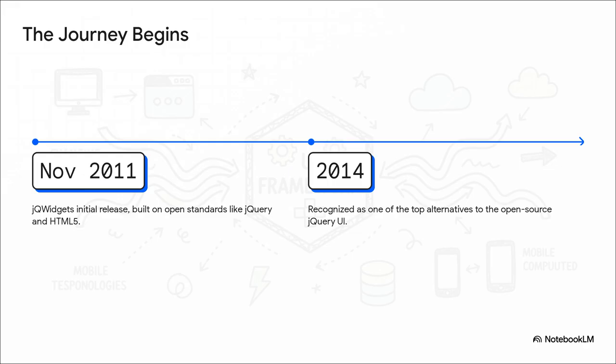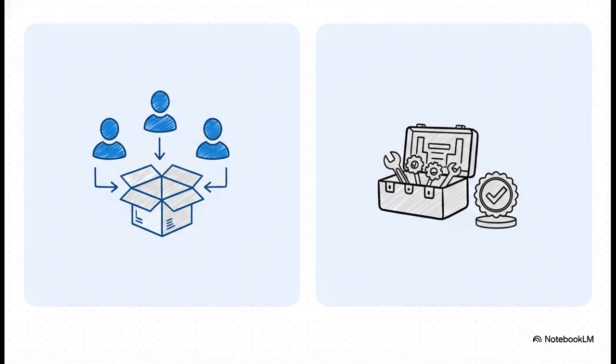It was built right on top of that solid jQuery foundation, and its whole purpose was to give developers the powerful, professional building blocks they were just starving for. Now, to be fair, jQuery had its own set of free components, known as jQuery UI, but jQWidgets came to the table with a totally different pitch. It was a professionally supported commercial alternative, and it came with a library that was way deeper, way more feature-rich. And for those serious big-time enterprise projects, developers were absolutely willing to pay for that extra reliability and power.